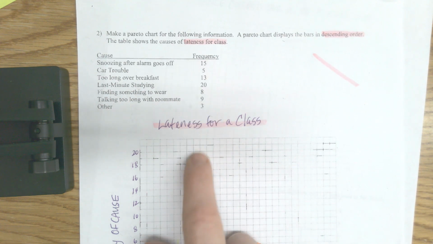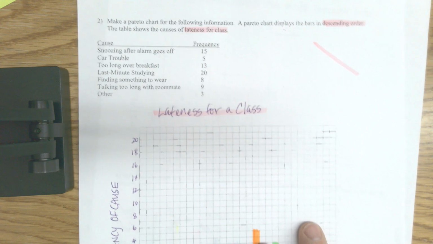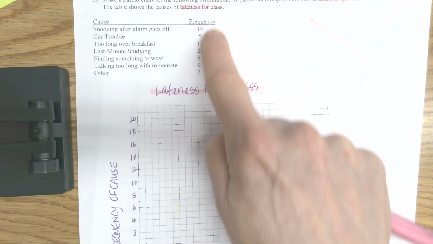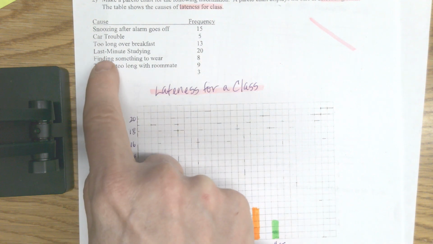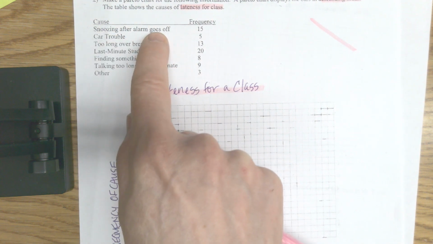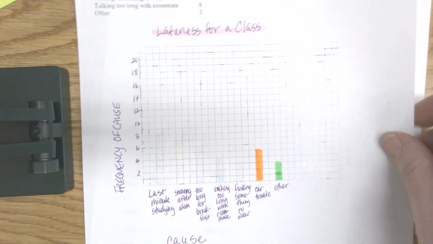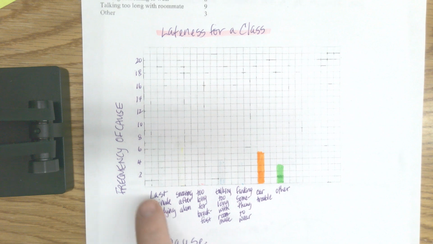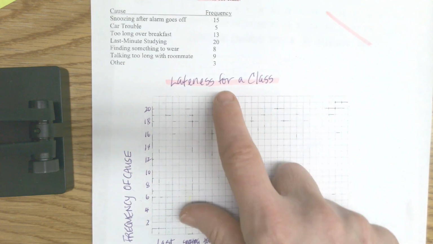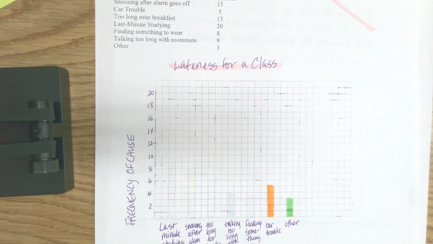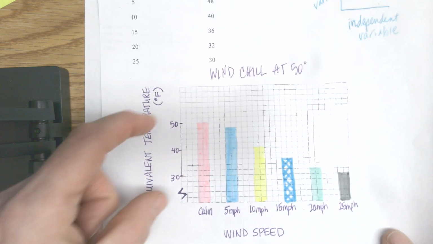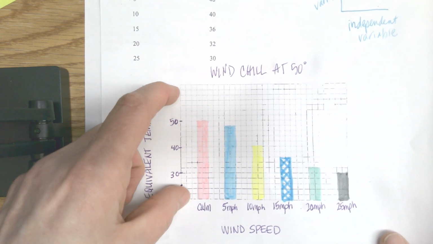So I look at my data and try to figure out how I'm going to number it when I'm making my graph. This one's not in order from highest to lowest, so when I write down my independent variable along the bottom, I'm going to have to make sure that I put that in order, like last minute study will be my first one, then snoozing after alarm goes off will be my second one. So I went ahead and did all that. And then I, again, figured out the side. I knew this went from 3 to 20, and I wanted to make it tall enough. I don't want to make it too scrunchy. You know, in the last one, I didn't really use all of the information here, but I did try to make it spread out a little bit.